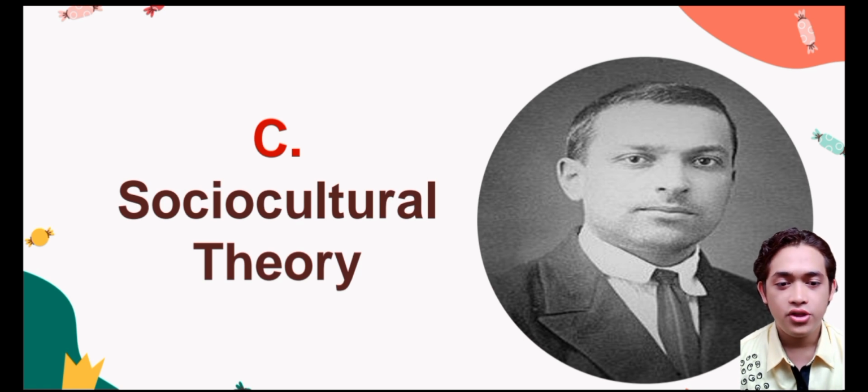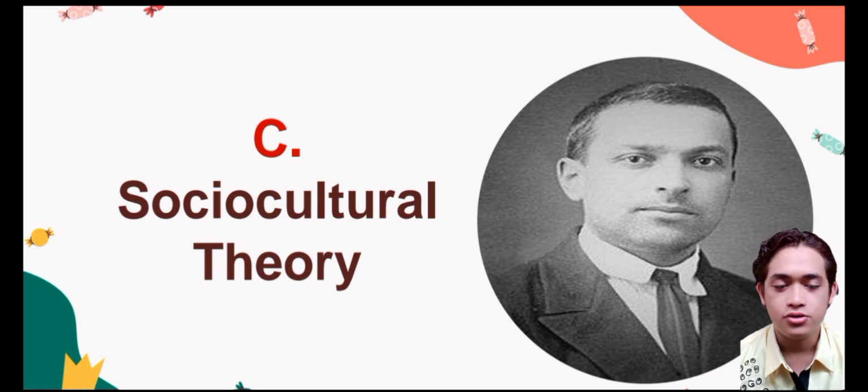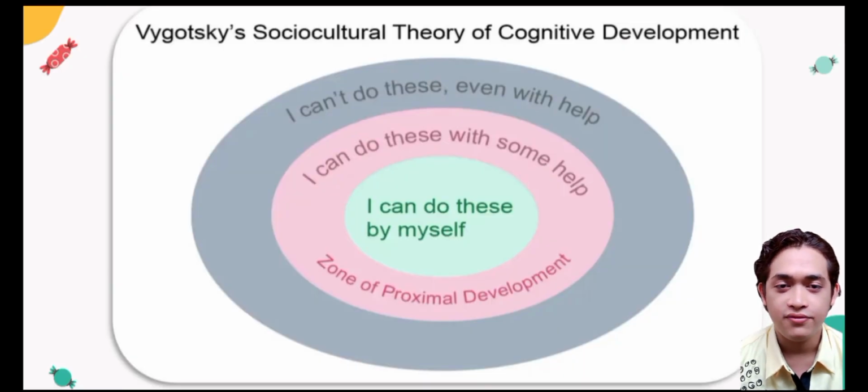In this theory, he believes that children learn actively through hands-on experiences. He highlights the importance of other people, such as the parents, the caregivers, and the peers, in the development of the children. And interaction with other people allows learning to be integrated in the child's understanding of the world. Also included in this theory is what we call the zone of proximal development. It is where learning and development occurs. Now, what is this zone of proximal development?